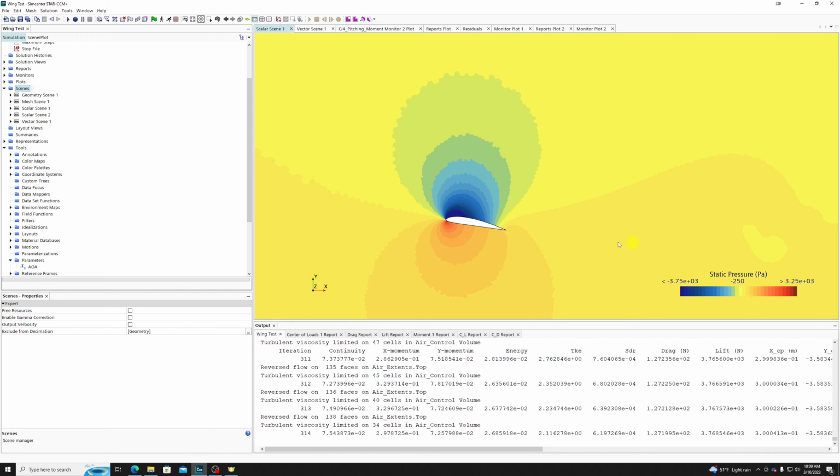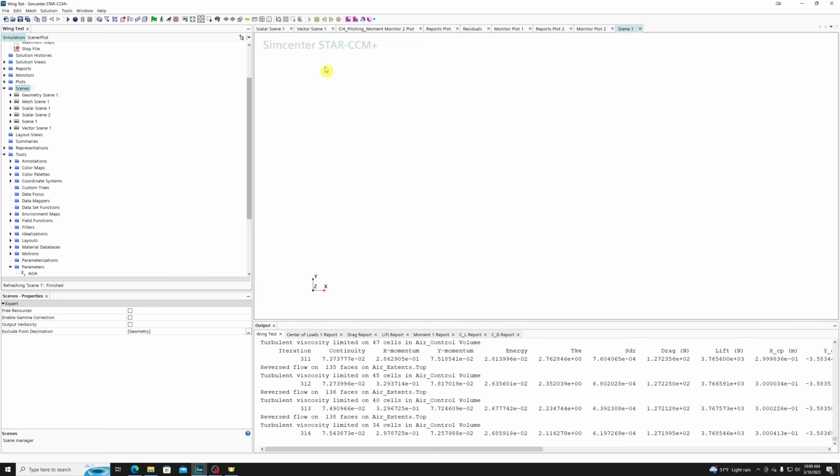We can create a new empty scene and see that it's just an empty window with only a couple things in it. It has an annotation at the top with STAR-CCM+, and it has an axis, so you can tell where you are oriented in three-dimensional space as you look at this thing.